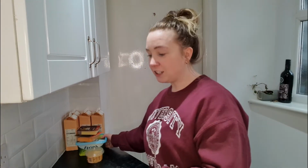Final one for the cupboard is the taco shells. The El Paso taco shells were the same price as these ones, but these ones come with the seasoning and the tomato salsa. So I got it thinking I can use the salsa and might even use the seasoning instead of trying my own, but then I want to try my own recipe. So maybe this can be stored in the cupboard for another lazy day where I don't want to really cook very much. Then we're heading into the fridge now.